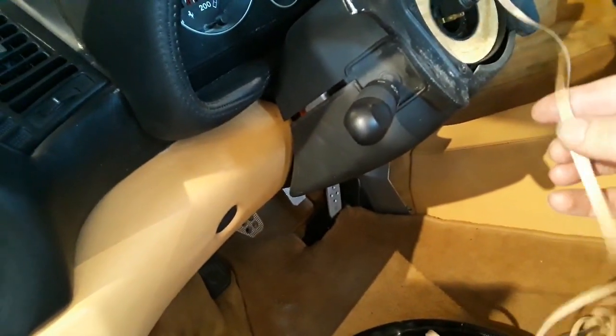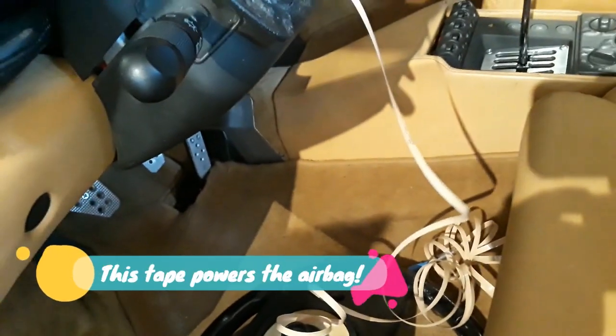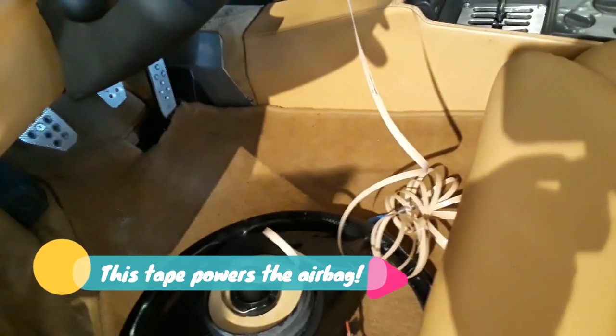So, here's something that's unexpected. I've never seen this before. This sort of tape is what brings the electricity to the steering wheel. And it's all wound up, and of course, when I pulled the steering wheel off, that went all over the place. So it's going to be interesting to put all of that back together.